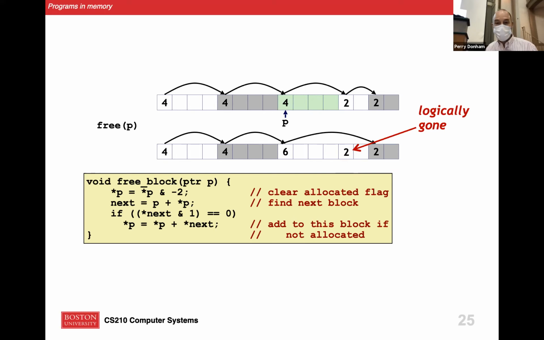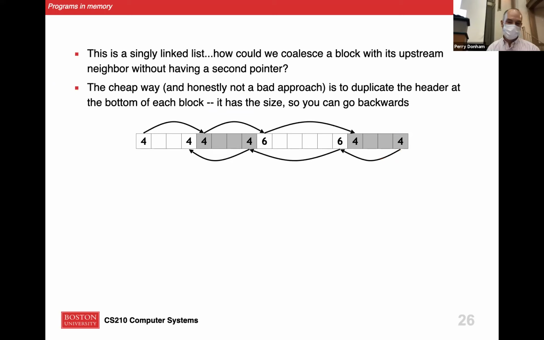One way to fix that is to stick another header in, or in this case, a footer. So I just use an extra piece of memory right here. So now I'm here and the next chunk is 6 away, so I go up 6 blocks. But now when I'm in this chunk, where's the previous chunk? It's 4 blocks away. So now I'm in the previous chunk. Where's the previous chunk here? 6 blocks away, and so on.